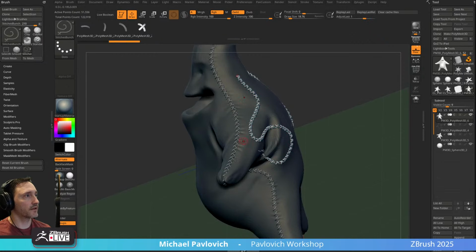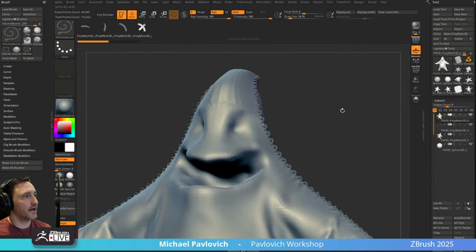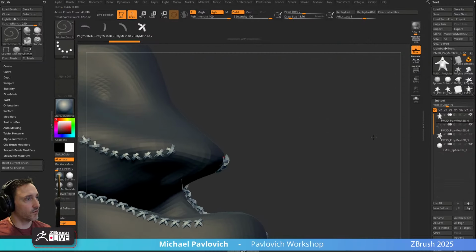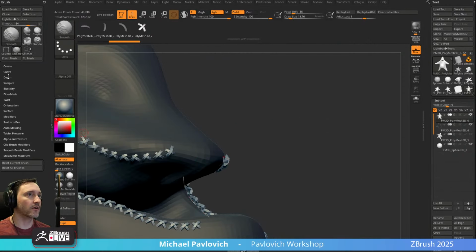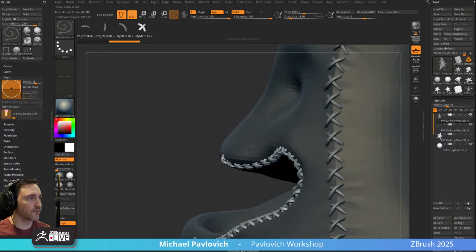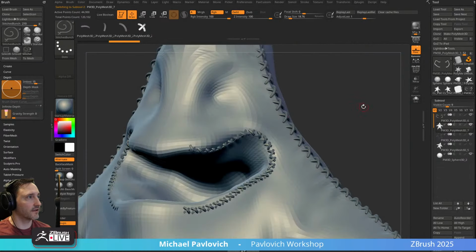Or you can frame it like we did. We framed our UV border or our polygroup border. But you don't have to. You can just drag along your mesh and it'll stick to it. And if you want it to embed a little bit more, just remember going here to depth and you can lower that down and then tap to update the curve and it'll drop right into your mesh. And then you can just tap off and say split mask points, and now they're separate.